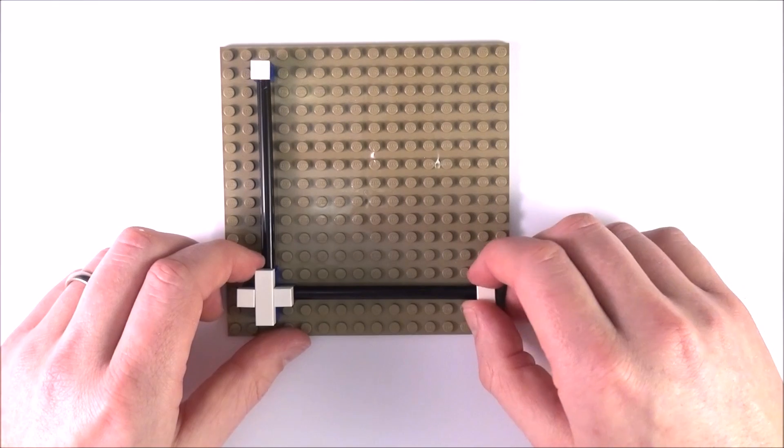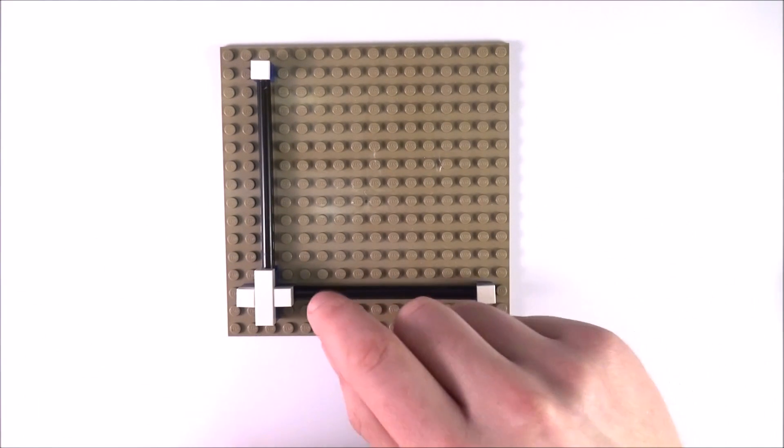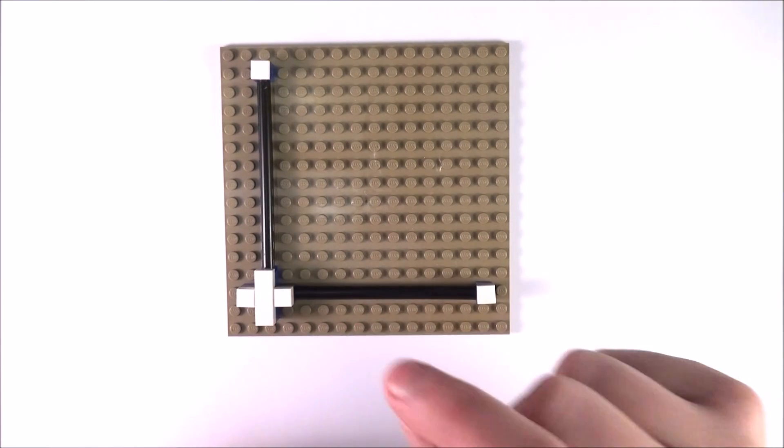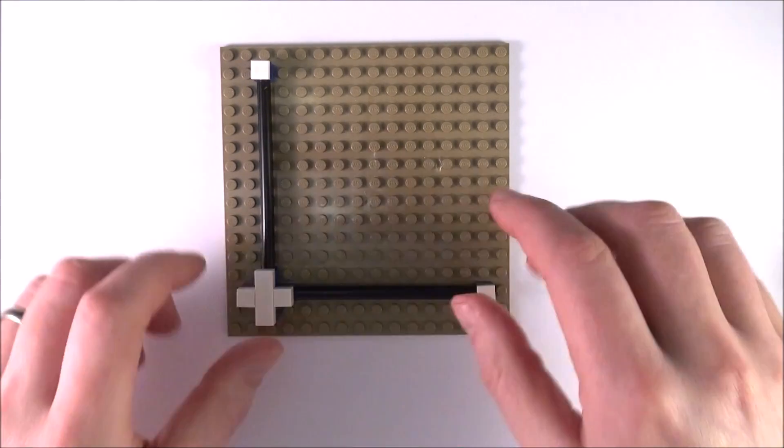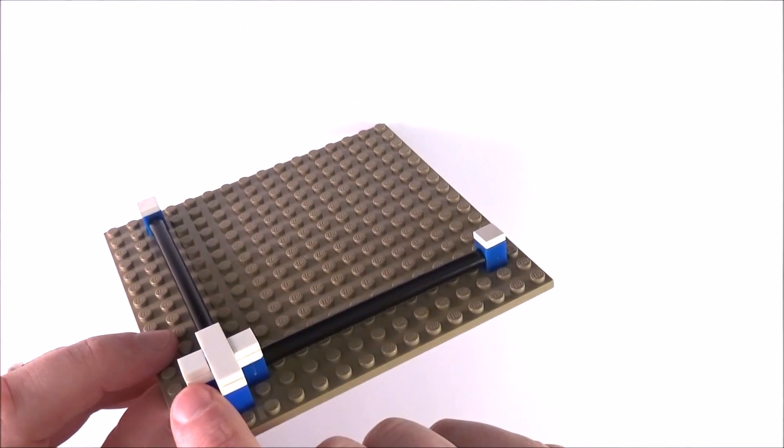To detect these gravitational waves, we need a massive detector, and this is where LIGO comes in. That stands for Light Interferometry Gravitational Waves Observatory. There are a couple of these, which basically have a laser at one end.